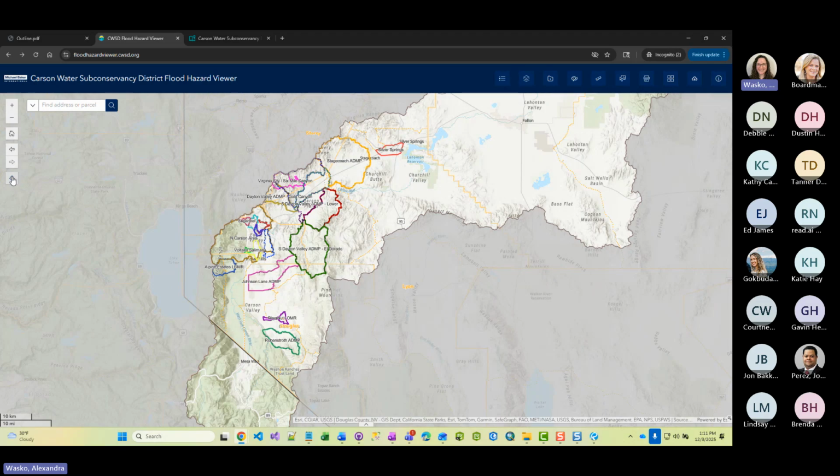my location function. I won't click this because I'm located in Pittsburgh, Pennsylvania, so this will take us a little far away. But for you all, this could be helpful if you're just trying to get to somewhere that you're located in your county.